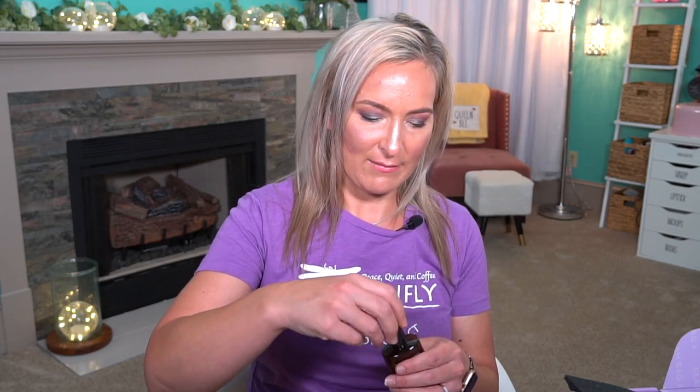The next thing is from Nuco. This is a barrier culture cleanser — it has pre, pro, and post biotics. It says it's a deep cleansing anti-stripping skincare product. The skincare Halsey never skips is a good cleanse at the end of the day. This two-in-one formula removes makeup and gently cleanses without stripping your skin, thanks to a blend of prebiotics, probiotics, and post biotics. This is $42, so I'm really excited about trying it out. It doesn't smell like anything, which is amazing because you don't want anything perfumey in your skincare.